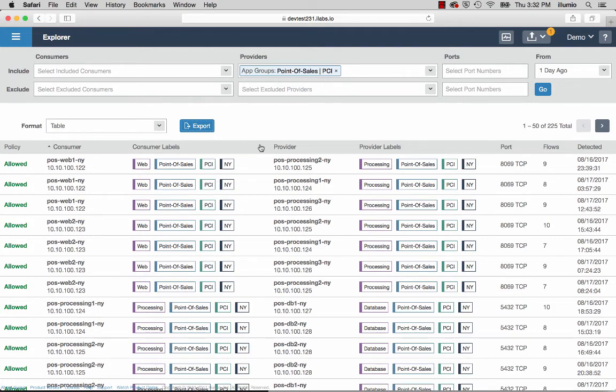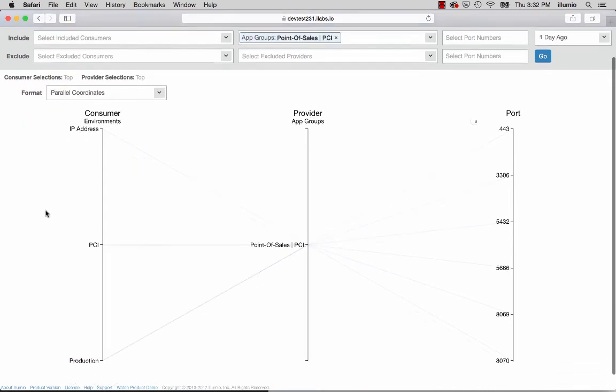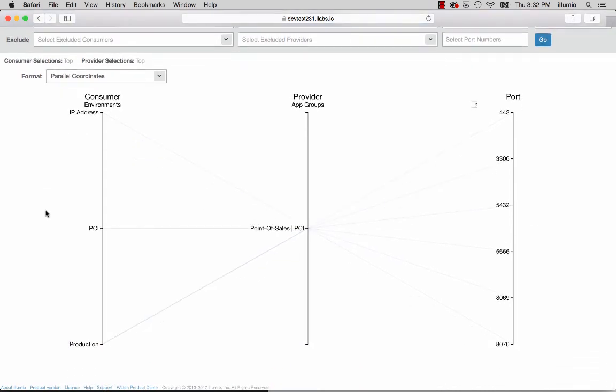So we're actually pulling in the labels for these flows or for these workloads, and I can tell where these flows are coming from. So I have a little bit more context. I'm not just dealing with ports and IP addresses as I might be in a normal world of the firewall or network-based protections. Now let's go back to the previous view, the parallel coordinates view, and see how we can use this tool to identify risk in the environment.